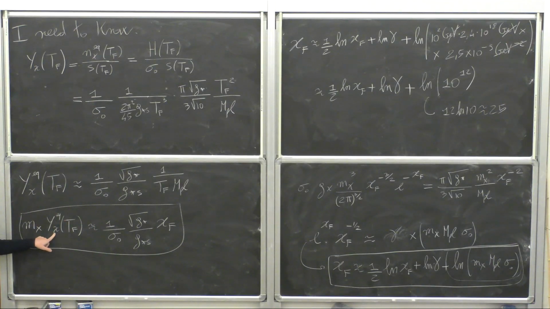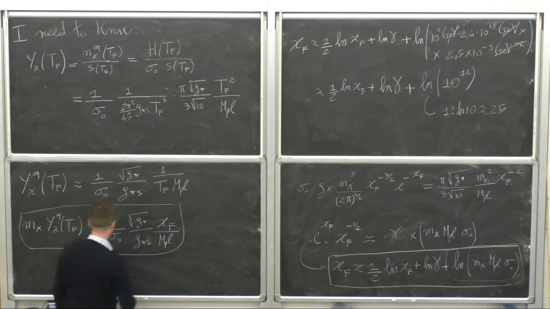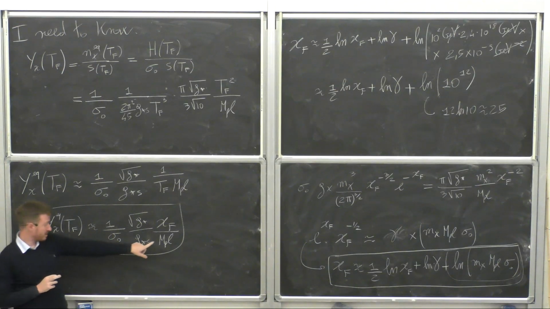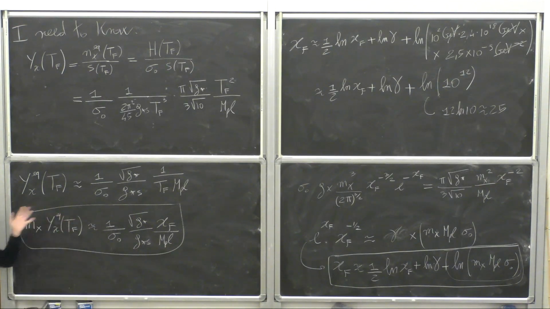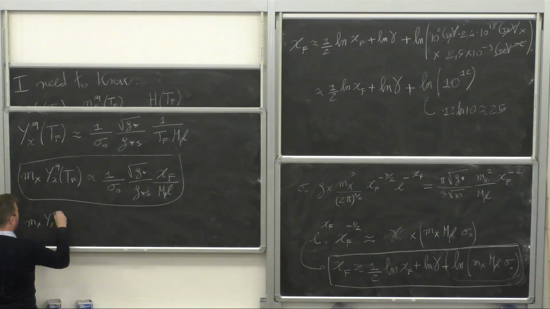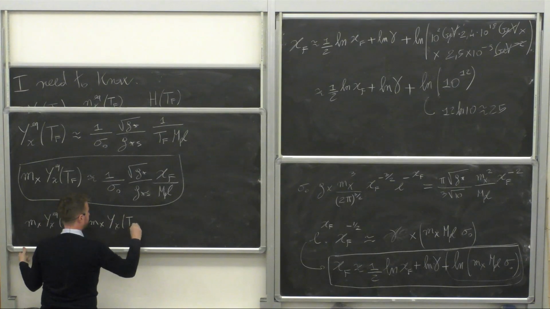Why this? Oh, M Planck. Very important, M Planck. And also dimension is important because this has mass dimension 1. Mass times something dimensionless, so you get energy to the plus 1 on the right-hand side. So you see that this combination here, m times Y chi, is important because Y chi equilibrium at T_F is also m chi Y chi today.